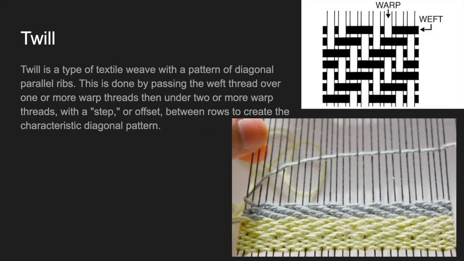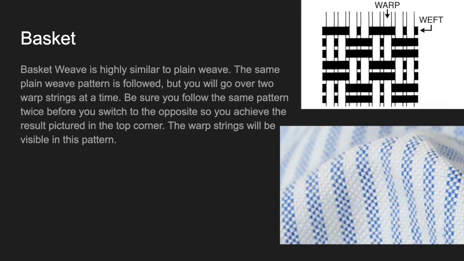Twill is a specific way to go over under, so you're skipping a specific number of overs before you go under. That way, if you look closely, you can see this horizontal design. It's kind of like chevron. Then you have the basket weave, which you'll go under, over, in a specific way, 2 in a row at least, so that you create kind of squares, which will in turn create a basket weave.